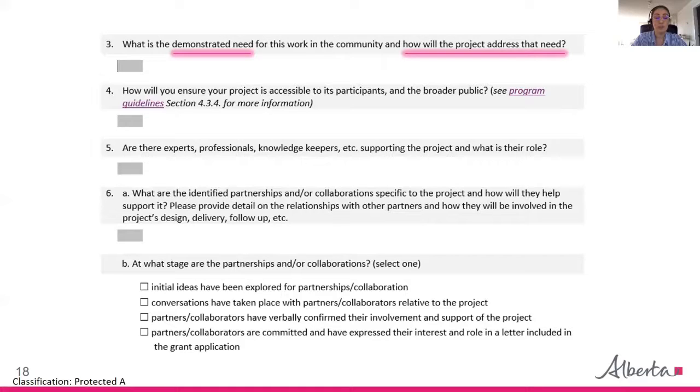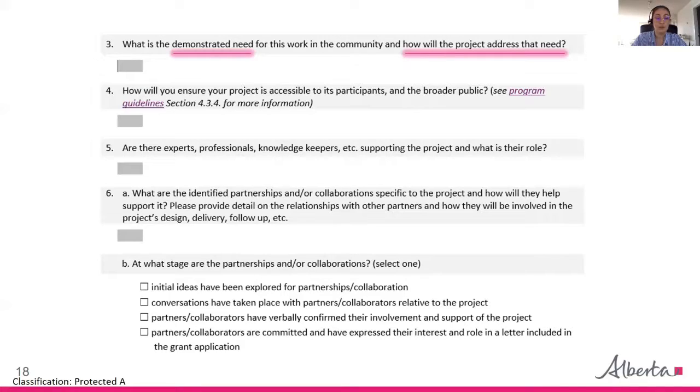There are a few ways you can approach learning about the needs in your community. You can identify these needs informally through conversations with individuals, organizations, and groups in your community. You can assess the needs more formally, such as holding a community dialogue event, or part of assessing needs can also include looking at data that might be available, perhaps through Statistics Canada or elsewhere.